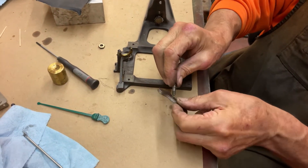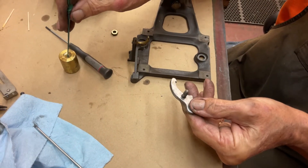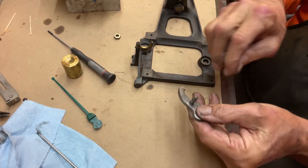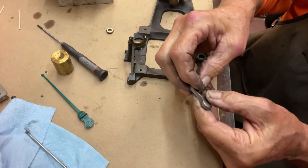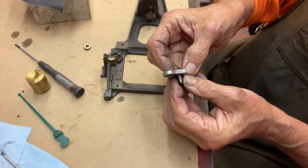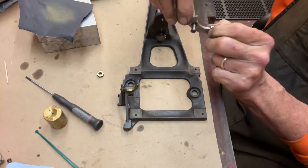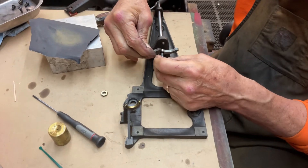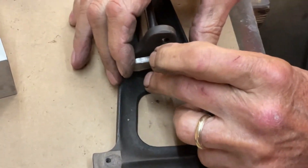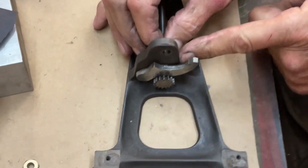So what we're gonna do is we're gonna insert this, like so. And then we're just gonna put a wee dab of oil down here, which will make this little washer. That's how it goes together. Now what we're gonna do is we're gonna push this back all the way, about like that. Now we're gonna come in and we're gonna angle in. There we go, and we have the washer in. You can see right there the washer's in place.